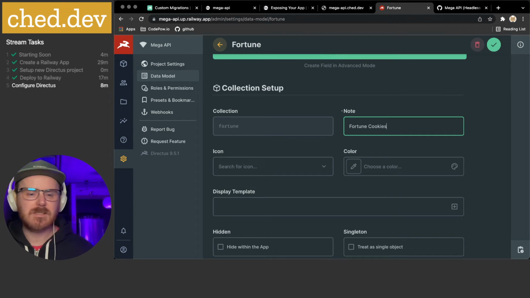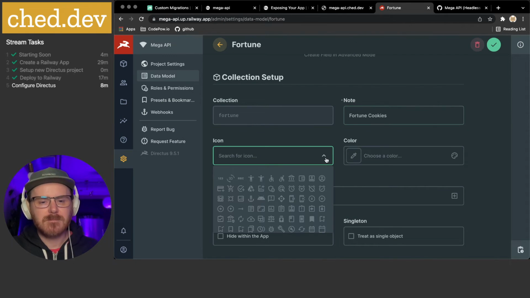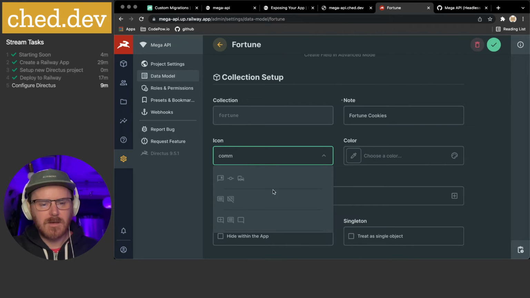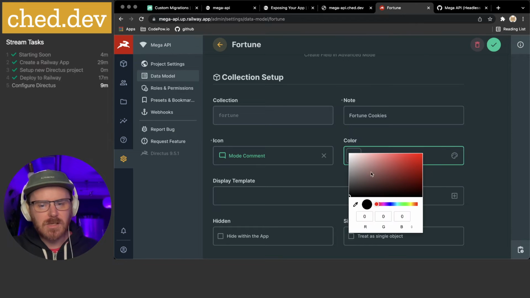Fortune cookies. Kind of wish I would have called this fortune cookies now. The icon is the comment, and I like to make the color look like a nice, healthy fortune cookie, which is not that golden color.